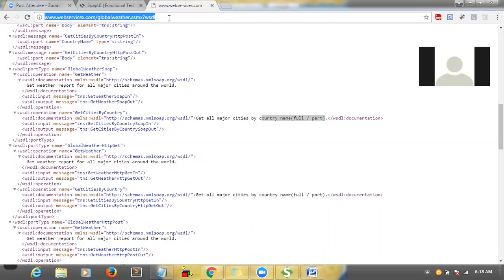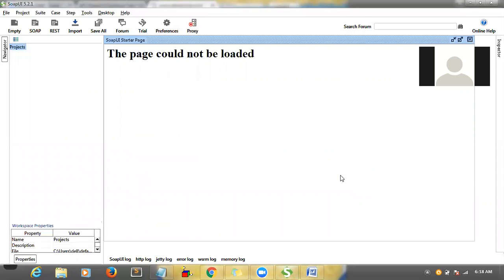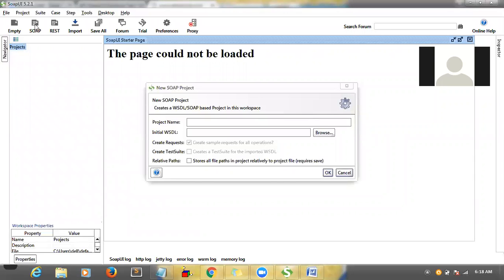So let's take this URL and go to SOAP UI. Now we are going to test a SOAP web service. We have to click this SOAP link, then you will get this dialog box. Here we need to give the project name as some sample test. You can give any project name.